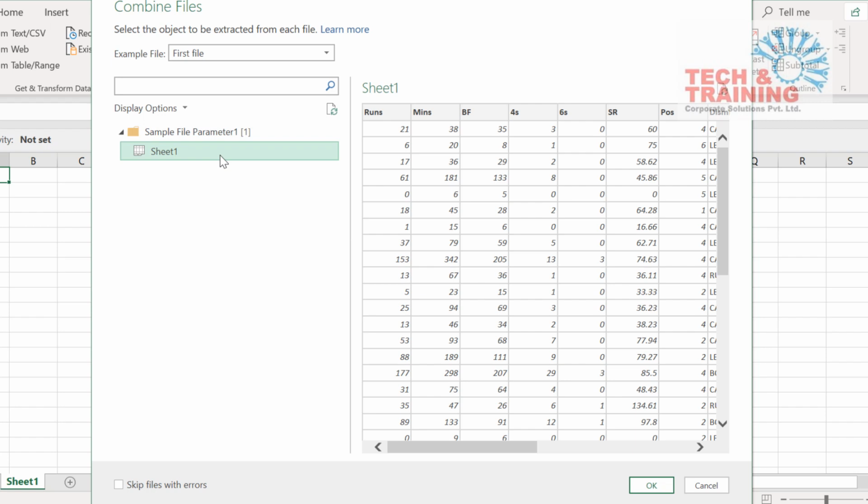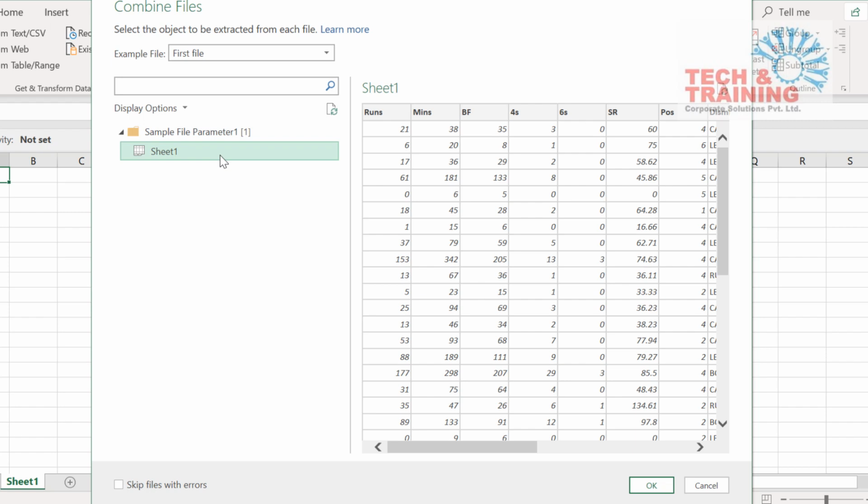Now, you would wonder, you may come up with different sheet names and different file names, or you may have a lot of other situations based on which you want to combine the files. So friends, in this video, I'm not covering those ifs and buts because that will unnecessarily increase the length of this video. This is the basic feature of Power Query. How does it import and combine all the files?